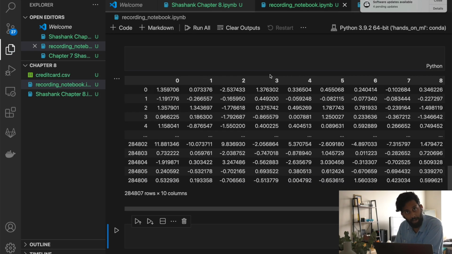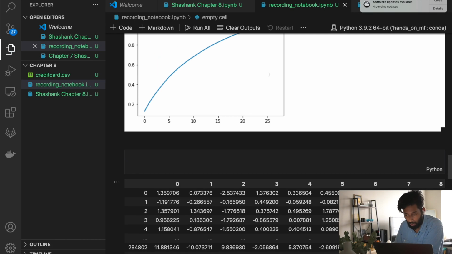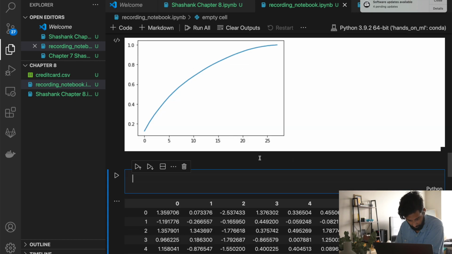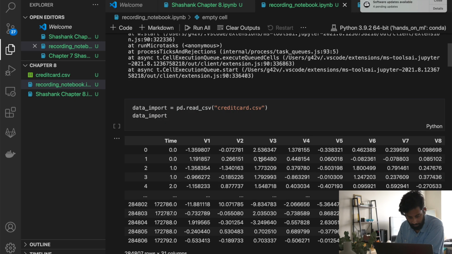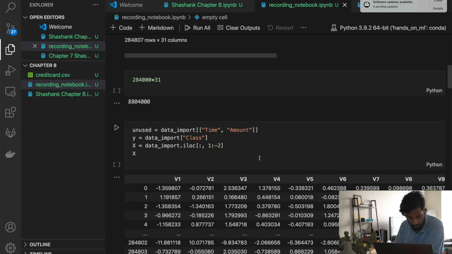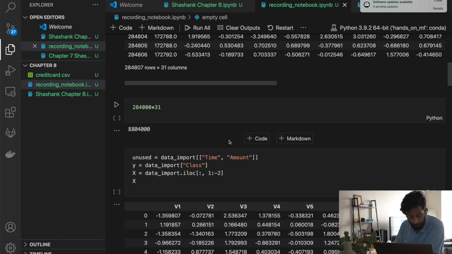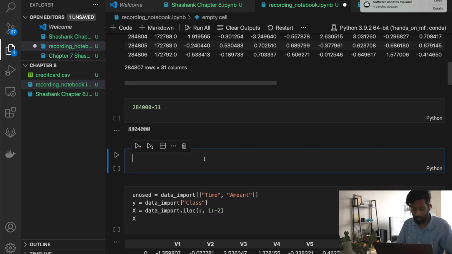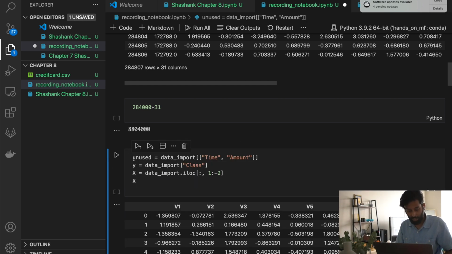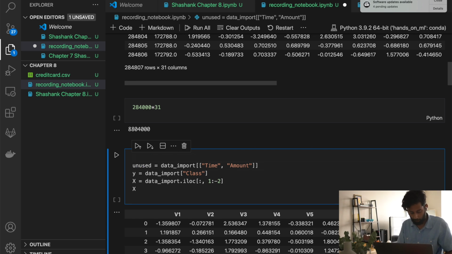What I'm going to do now is sample the data, and hopefully that will make it so we can actually run this without crashing the entire thing again. Data import.sample.